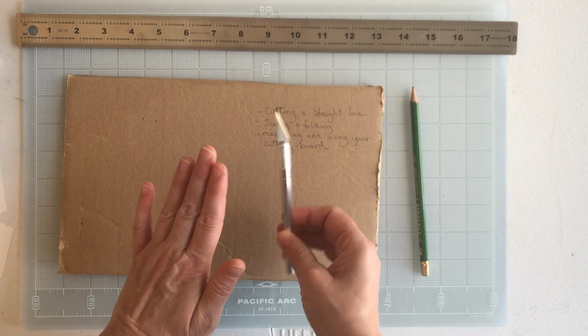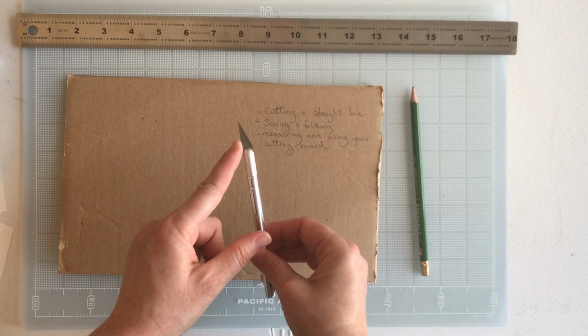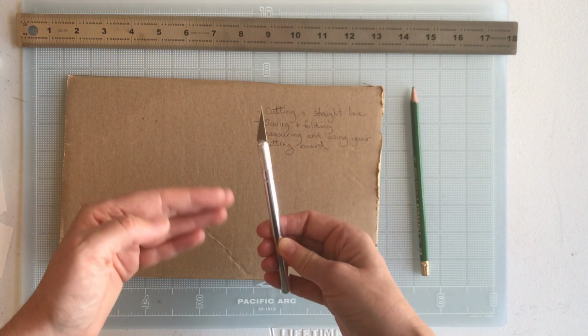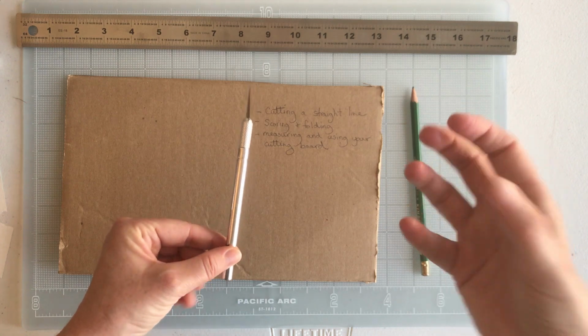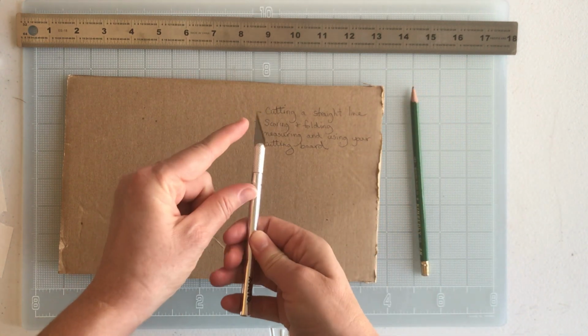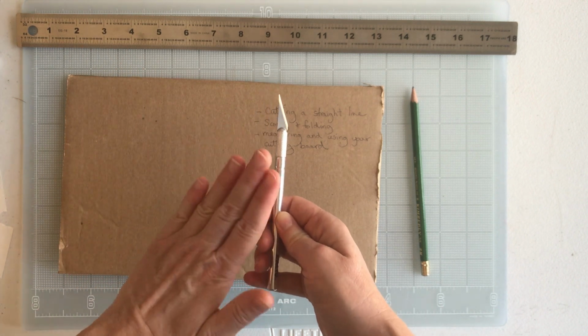It will cut you. And then when this blade wears out, you're going to want to hold on to it. Be careful with it. Don't just throw it away in the garbage. You want to collect it in a little container and just safely dispose of that. And then you can put a new fresh blade on this.